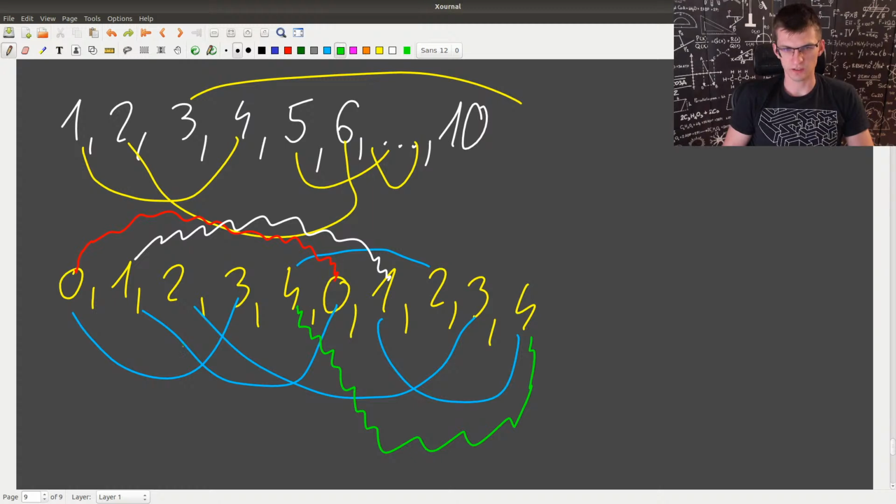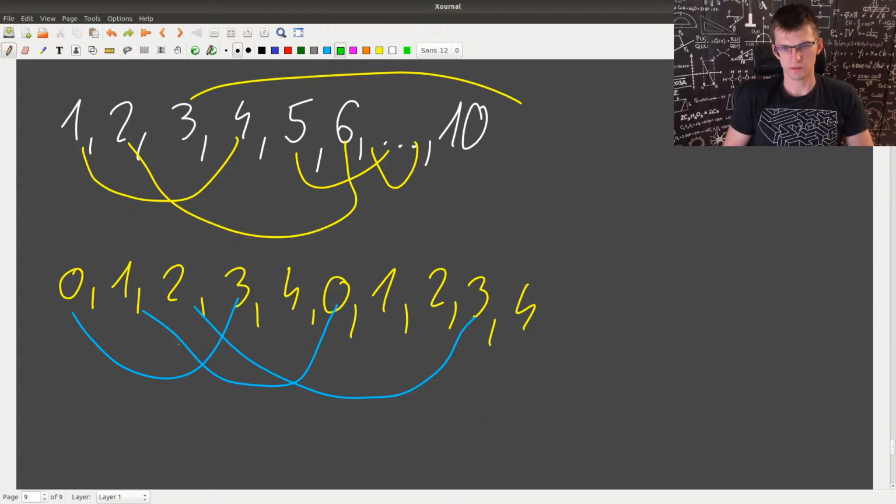Then let's try another pairing. Maybe just a simpler one. Connect 1 with 4 and 4 with 1.